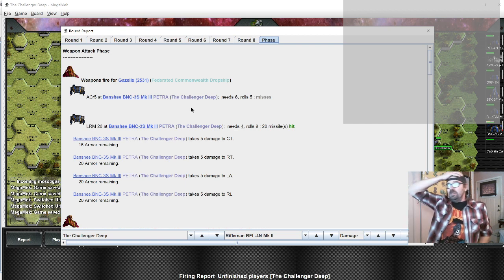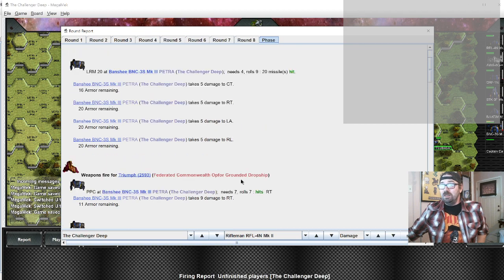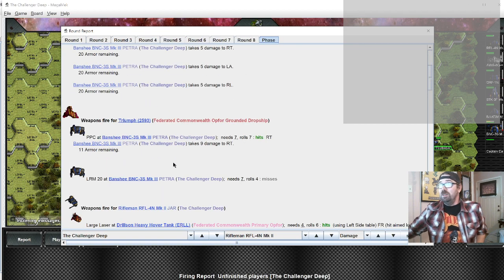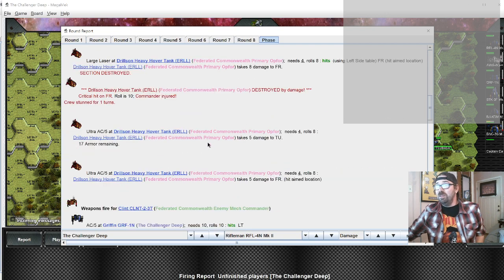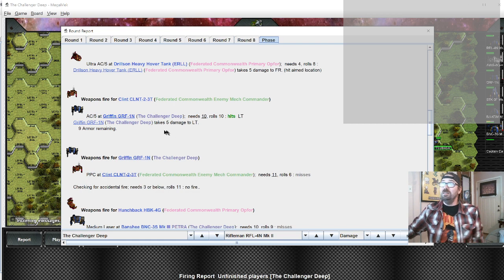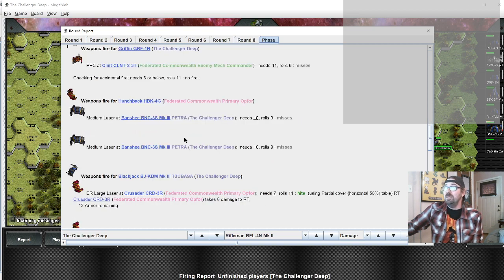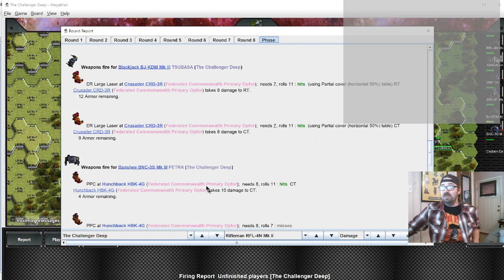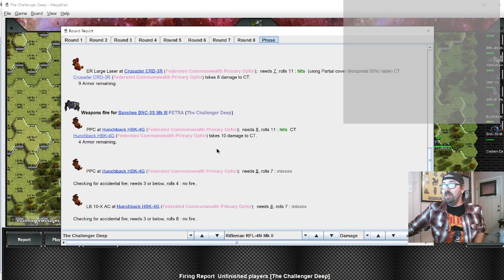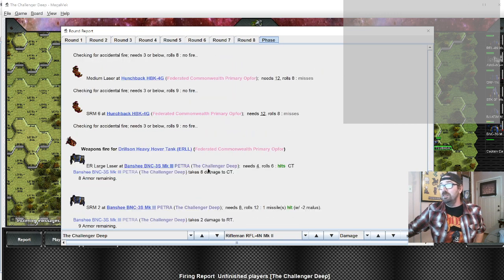The Gazelle landing 20 LRMs again on Petra's torso, arms, and legs. The Triumph hitting Petra in the right torso with a PPC. Yarvik at the Drilson hits it in the front, and finally destroys that dang thing. The Clint hits the Griffin in the left torso with his autocannon. The Griffin missing the Clint on an 11. The Hunchback missing on 10s. Tsubasa at the Crusader hits it in the right torso and sets her center torso down to 9 armor. Petra at the Hunchback hits it in the center torso, missing with everything else.